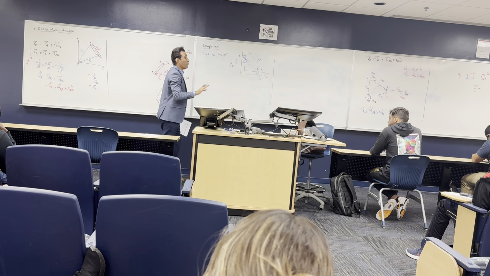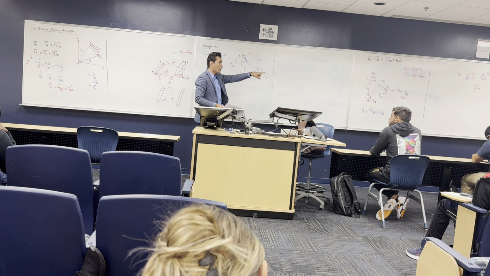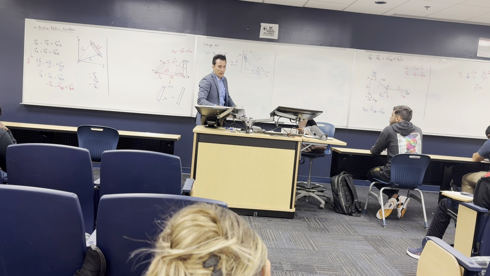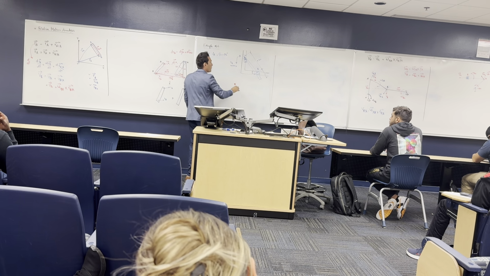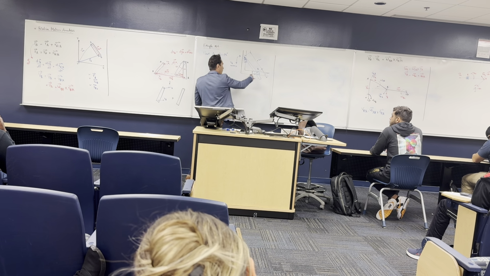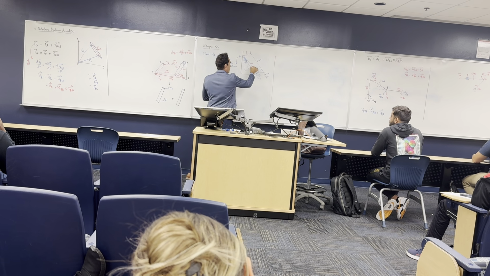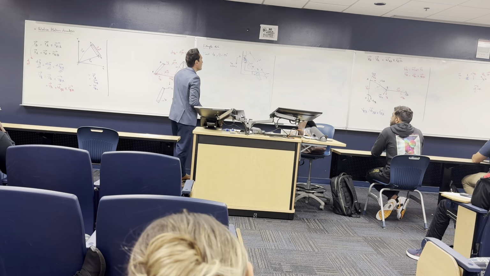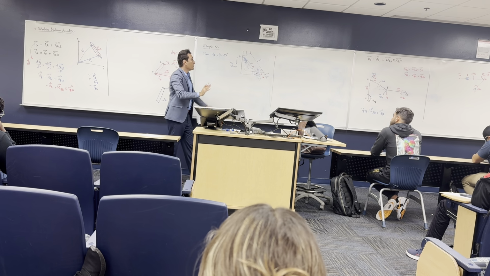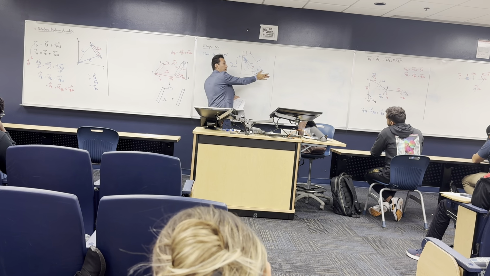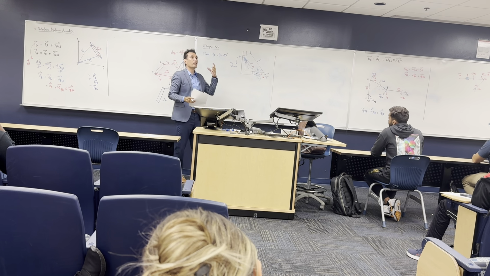Alright, so right now we have a relative motion. B is moving with respect to A, and it's only one member, one line, not two lines, which makes it very easy. If A is moving down, what is the direction of the omega of this box? Is it going this way or the other way? VB is definitely going this way, there's no way it's going to go up. So VA is going in the negative J direction, VB in the positive I direction. That's not given, that's something you need to figure out in the problem.